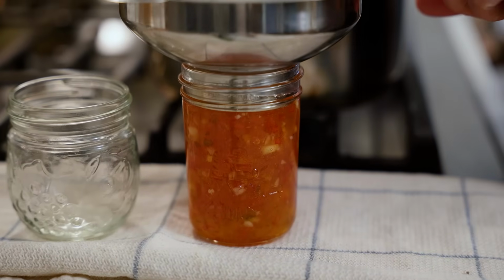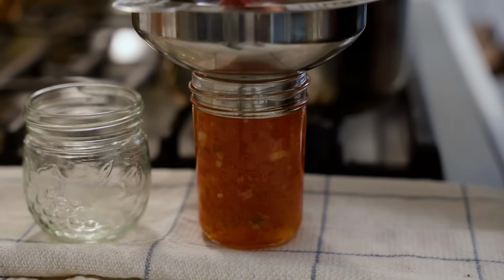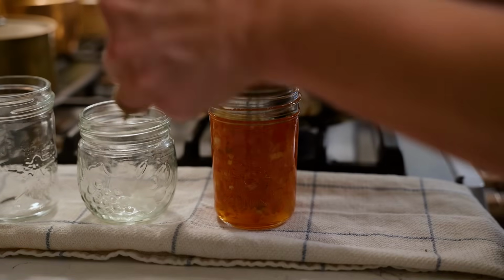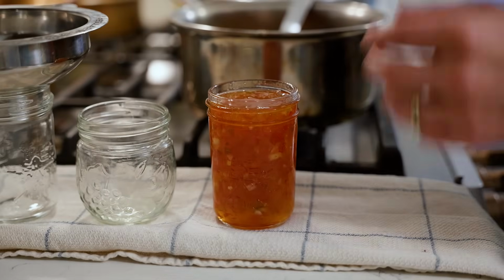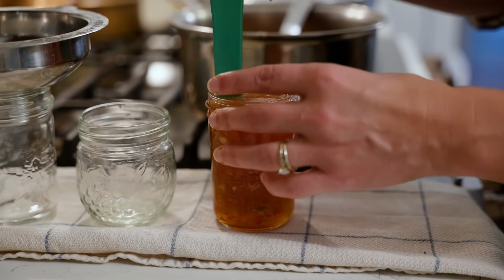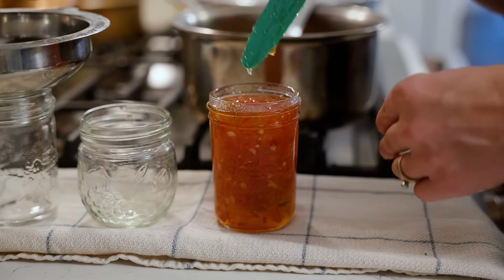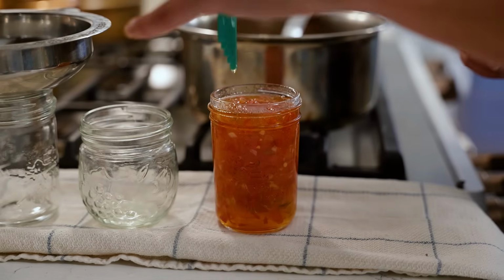And I love this funnel set from 4 Jars because it has the headspace built right into the funnel. So you can see exactly how full to get your jars. Now I'm just going to transfer this over to the next jar here. And we're going to go ahead and run this around to make sure that we don't have any air bubbles. A few times, there we go. And then we're going to double check our headspace again. We're right on the money, right at a 1/4 inch.